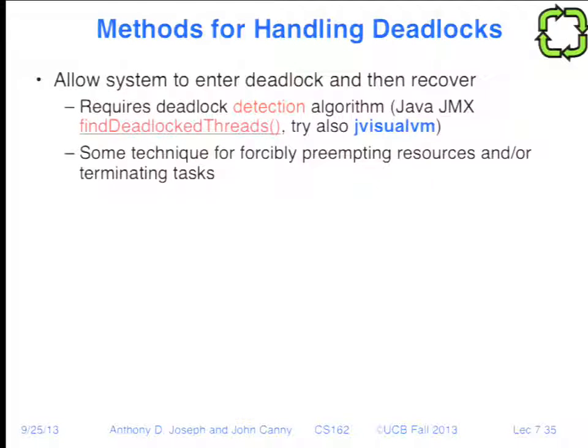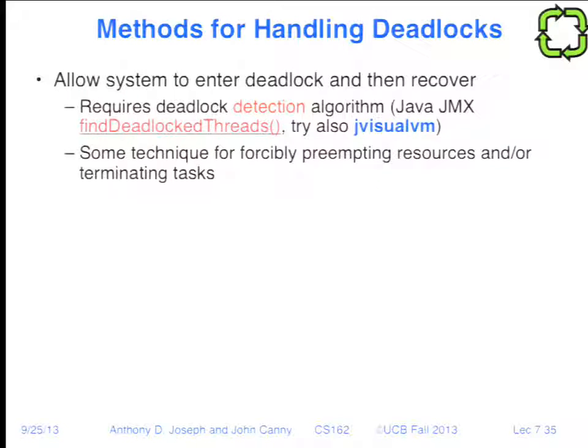That assumes that you have a way of detecting deadlock. And once threads become locked, that's usually straightforward. Finding a cycle of circular waits is fairly easy. There's a Java call that you can use within a program, or you can run JVisualVM, a utility in the JDK. Does anyone run that? It's very useful for profiling, but among other things, it allows you to examine the threads in a live running program without the overhead of the debugger, which sometimes causes strange deadlock situations not to happen. So you can wait for deadlock and then examine it using this routine.